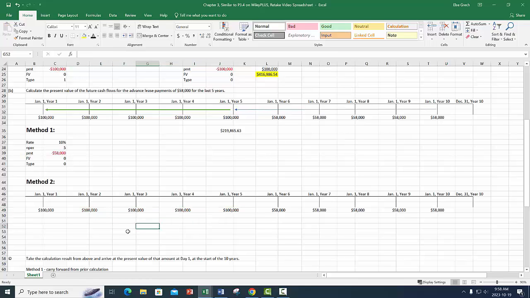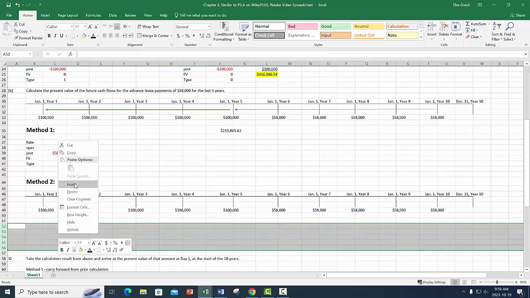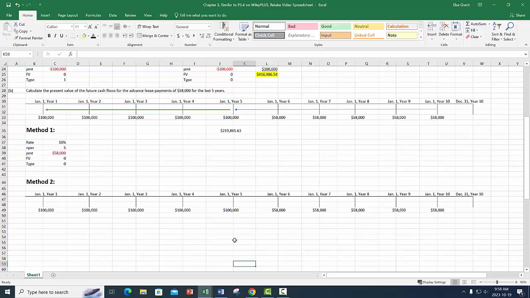All right, so in method 2, and I need a little bit more space. In method 2, I'm not going to fool around with putting type 0 in here because the fact is it's not a type 0. It's a type 1. I'm paying at the beginning of the year. So I'm going to use my information the way it should be used. And it's not that it should be used this way. It's whichever way I want to do it. I'm going to take my interest rate as 10%. I'm going to take my number of periods.